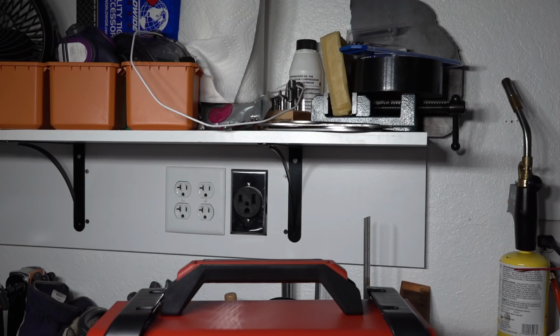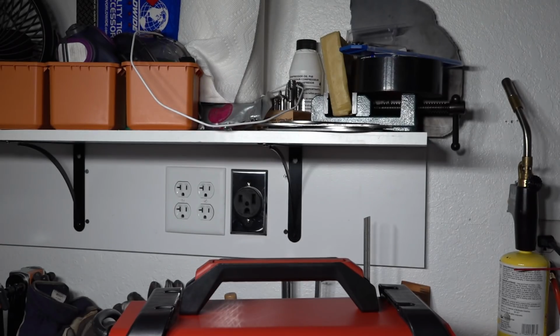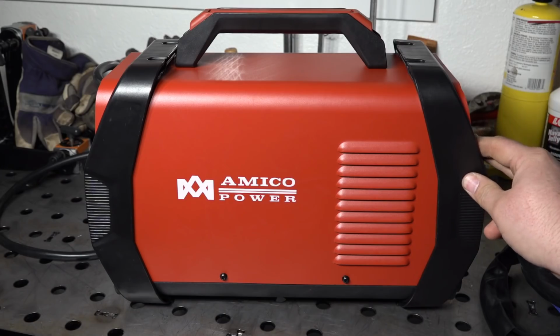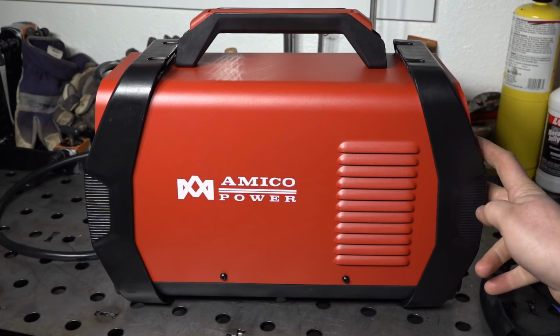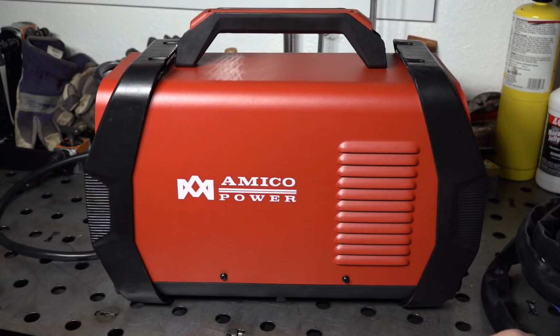One spec that definitely is correct is the weight. Online it says the weight is 16 pounds, and that is almost exactly what it weighs. Kind of awkward to lift it there around the camera, but 16 pounds 2 ounces is what I get on this scale. So if there's any truth to 60% duty cycle at 220 amps output in a welder this small that only weighs 16 pounds, I would say they have quite a lot to teach some of the other welder makers. So I'm going to go ahead and pull this apart so that I can check out that power cord. While it's open, we might as well take a look inside and see what's going on in there.